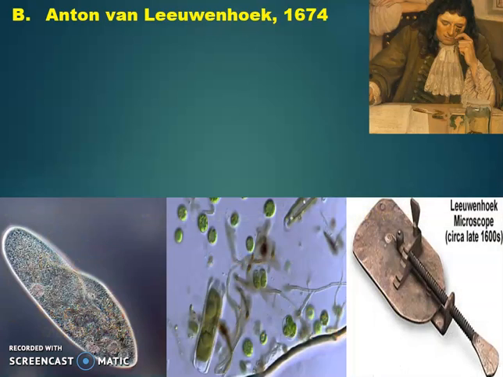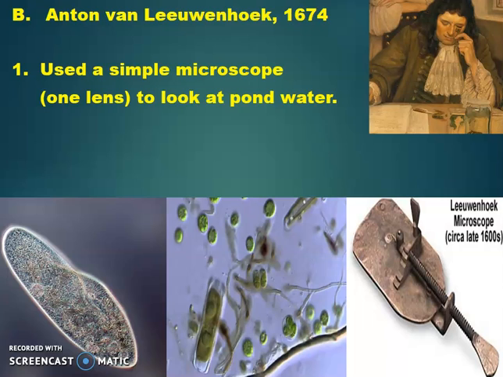Now, around the same time, 1674, the same time frame both these guys are living, we have Anton von Leeuwenhoek. You don't have to spell out this name, you just need to be able to recognize it in multiple choice. Anton von Leeuwenhoek was big on making what we call simple microscopes, which are really just one lens. It kind of looks like a paddle down here, something you would grab and hit somebody with.